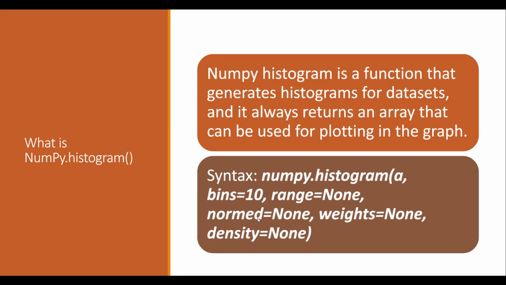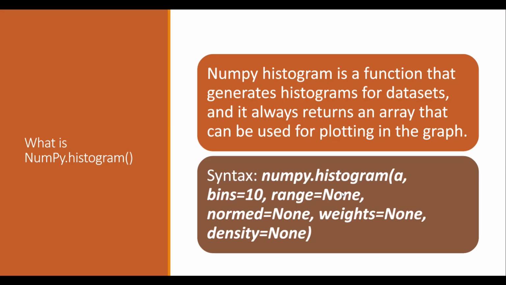So this is the syntax of numpy.histogram, and within this we have used many parameters. The first parameter is a. This parameter defines the input array, and it is used to calculate the histogram of datasets. This input array is the mandatory argument for returning the histogram. The next parameter is bins. By default it takes 10 values and specifies the number of bins. An array of bin edges can also be given, which increases monotonically, and it can include the rightmost edge, so we can use non-uniform bin widths.